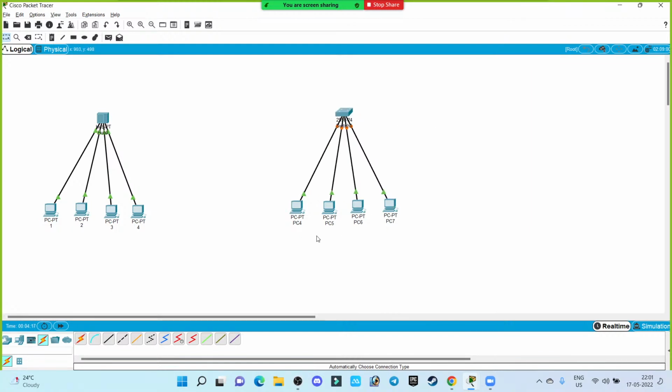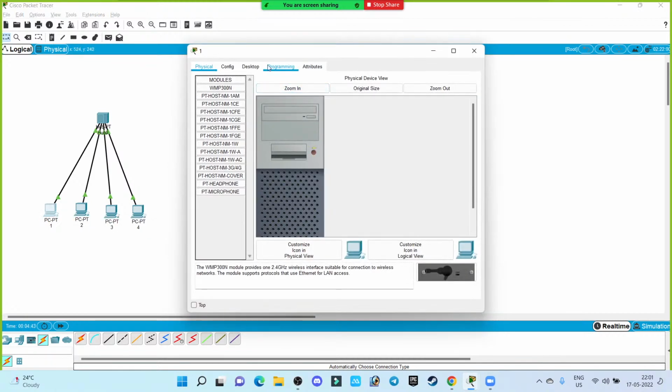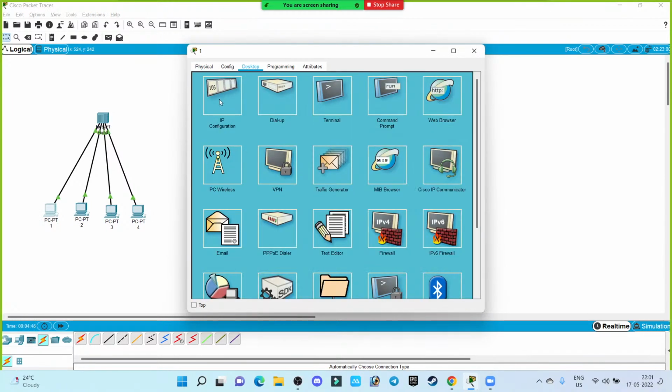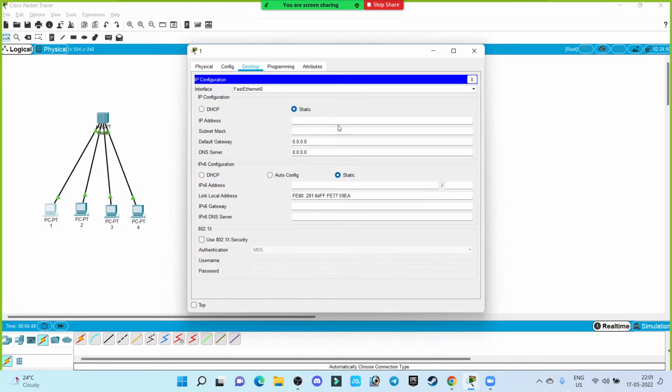Now let's rename the PCs: PC number 5, 6, 7 and 8. Done. Now it's time to assign the IP addresses. So let's choose PC number 1, go to Desktop, IP Configuration, and add the IP address.